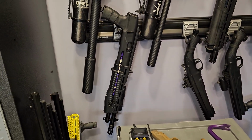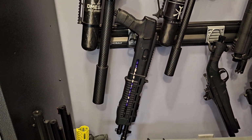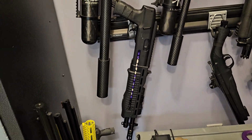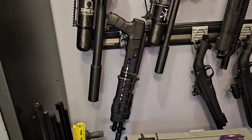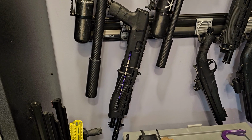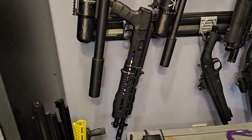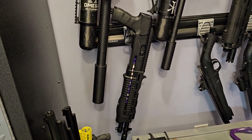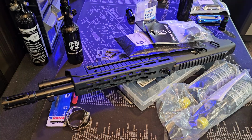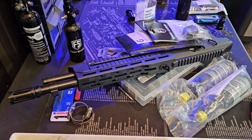All right, so we've got an HDB. Now, as you can see, that one's full of inerts, and I was going to do a project or a video with that. There's a reason it's loaded with those. Normally that one's loaded with chemicals. That one at this time has not been modified. Actually, no. I'm sorry. That one has been modified. It's about 65 if you run air on it, I believe. It's definitely less than my other one. Want to see my other one? There's the other one. It's over 70 and it's broke because of that.